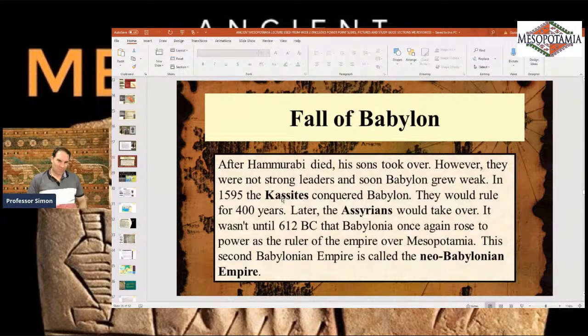And they're not sure who the Kassites were. They think they came out of western Iran, where the Zagros Mountains are. And I think there's a theory that they were some kind of Asiatic peoples, but they're not sure if they were Indo-Aryans or Semitic. They're kind of this isolated language group that they can't figure out. But they were there for a few hundred years before the Assyrians came in. And after the Assyrians, you had the Neo-Babylonian period that would try to restore Babylon to power. But that's later.